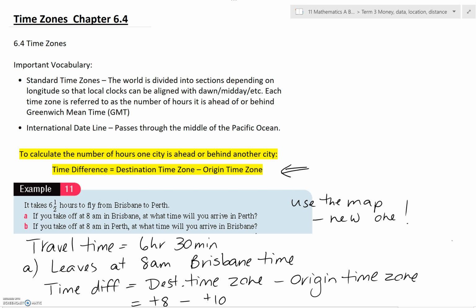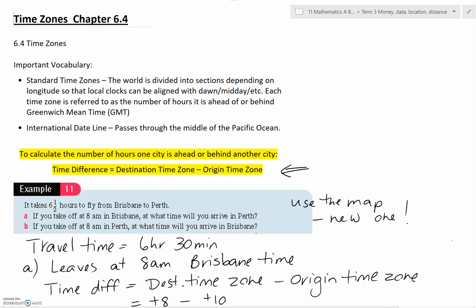And it's all in relation to time zones, and it contains information relating to what we've been doing with longitude and latitude as well. So all of the topics in this last unit tie together really well, and you could expect to see them mixed together in a question in an exam. But before we get into that, let's look at some vocab that you need to understand.